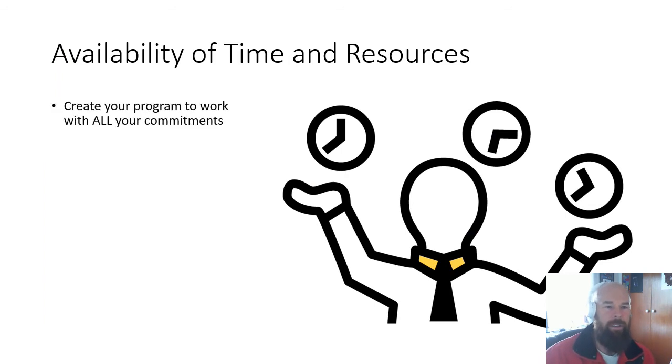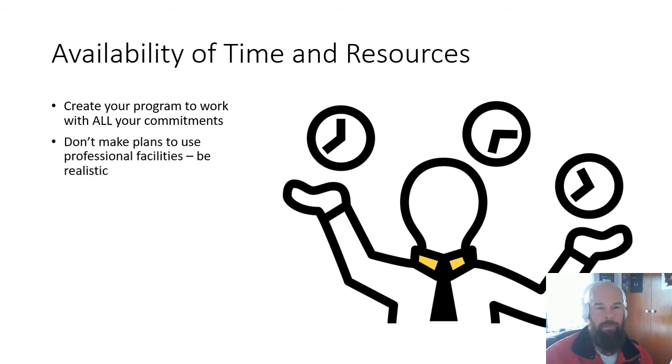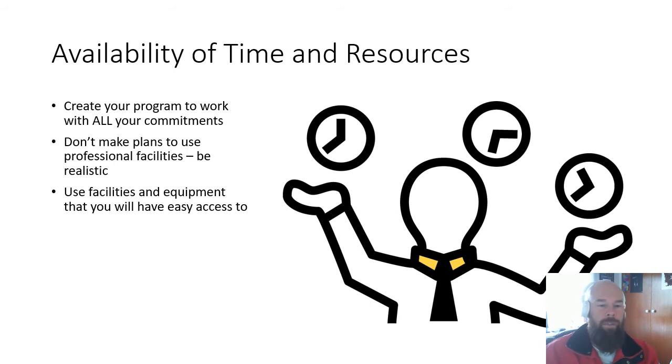Again, the availability of time, you've got to create something that takes into account all of your commitments: school, work, study, all those sorts of things. Don't make plans to use gymnasiums and all that sort of stuff if you don't have access to them. It's got to be realistic. Use the facilities and the equipment that you're going to have access to.